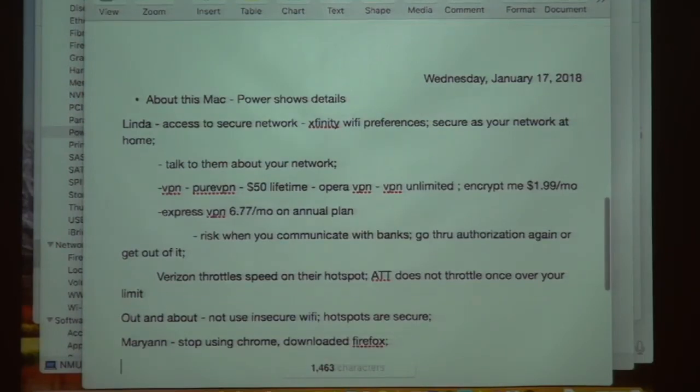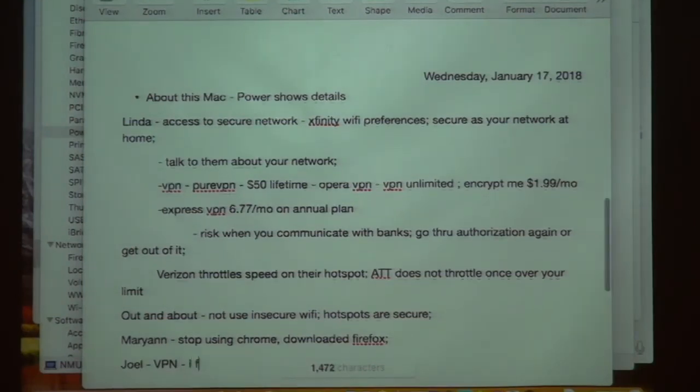Joel Schuster. Just another question about VPN. If the banks are not able to allow you to connect if you're on a virtual private network, I'm assuming it's the same for the brokerages, then what's the purpose of a VPN other than keeping my communications with Hillary Clinton secure?